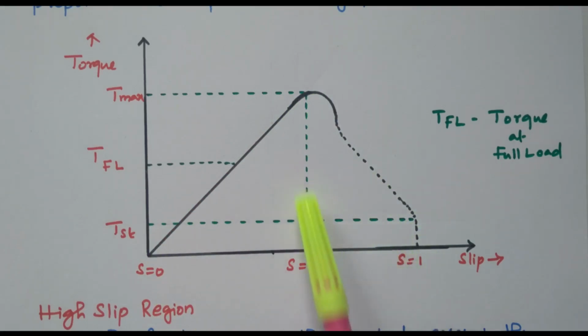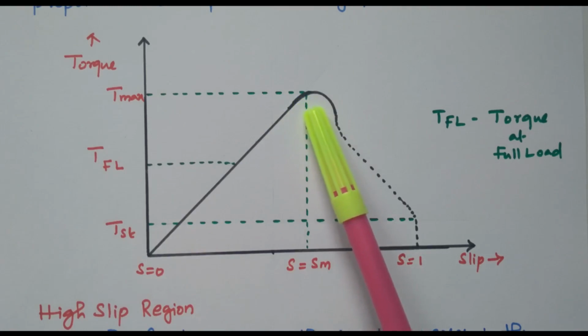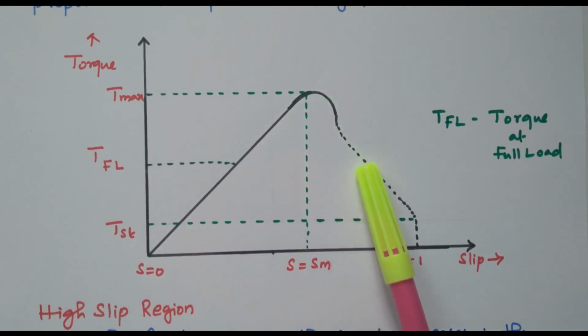So beyond the maximum torque, if you load the motor, the speed decreases slowly and it will reach the 0 value and the motor will stop. So we can load up to the maximum torque. Beyond maximum torque, if the motor is loaded, what will happen? The torque decreases and becomes 0, so the motor will stop. We'll see this analysis during the high slip region, how the torque is inversely proportional.